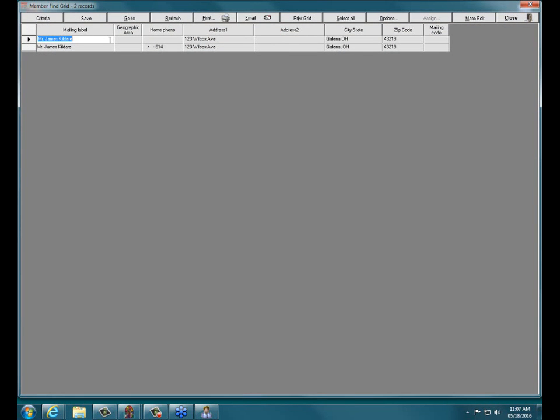And here are 2 versions of James that we were seeing over in donations. So we need to figure out which is the good one amongst these 2 that we're going to keep. So I'm going to highlight the first version here and I'm going to hit this go to button. Let me grab my highlighter real quick so you can see where it is. Go to button is going to take us right to that James's record that we have highlighted.